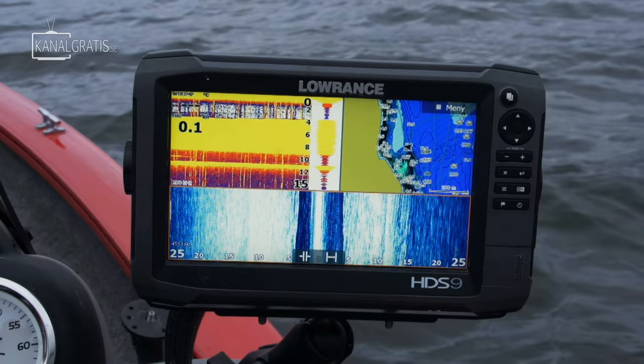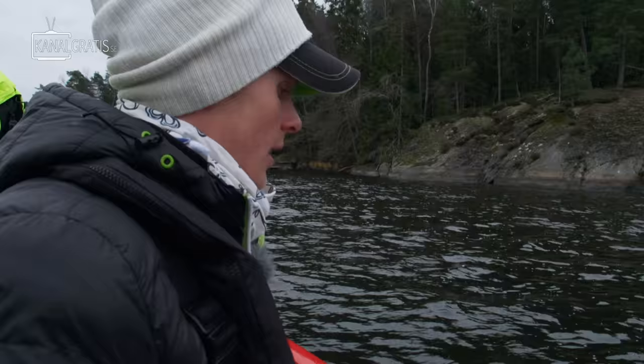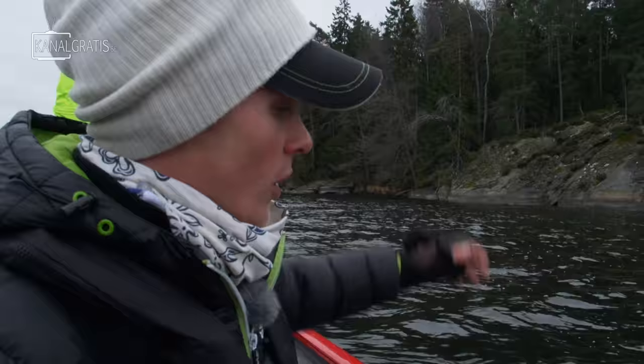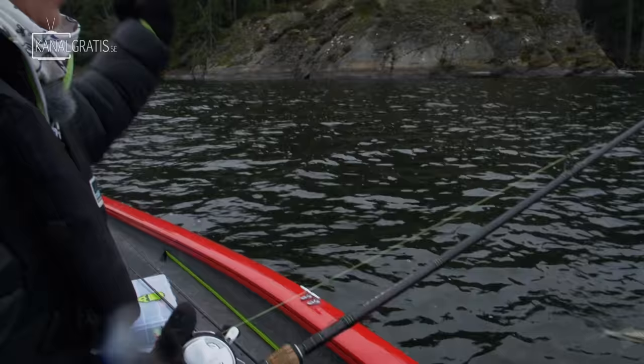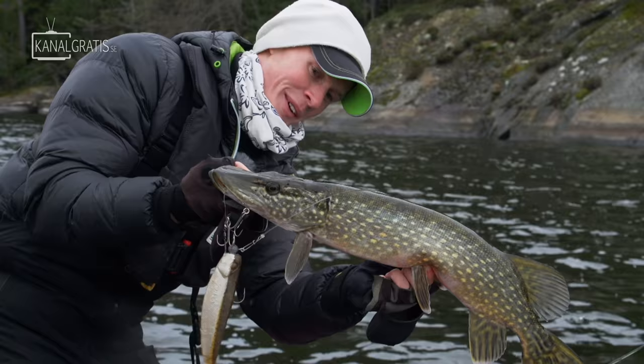Need a net? No, you don't need a net. Okay. First fish of the day. We got a lot of bait in the area. This is a small one, not what we are searching for, but still a fish. We fish towards the rock. I've just cast my lure next to the rock and let it sink and retrieved it for a meter or two, and then the fish took the bait. Okay, the first one for today, a really small one, but yeah, still a fish.